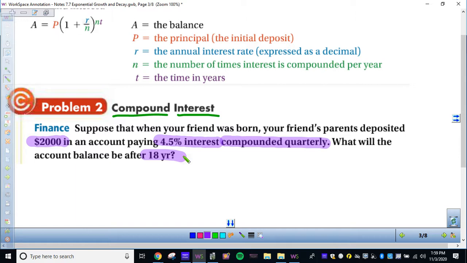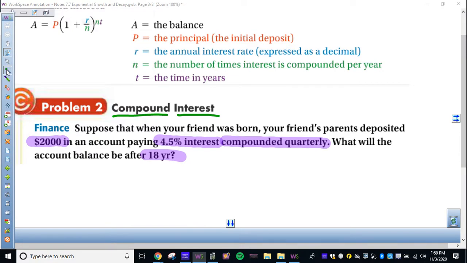So, hand up thing when you're done writing, please, so I know. And then I won't wait for every single person because, you know, people forget. Okay, take the hand raise thing off, please, and we will move on, start plugging into the formula.